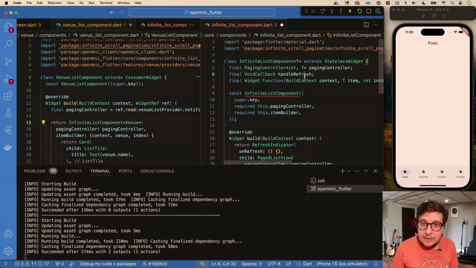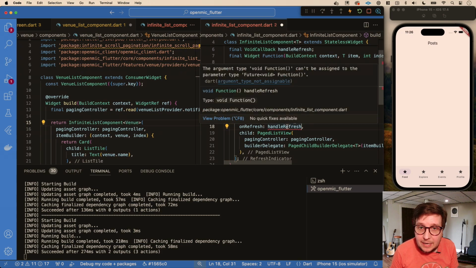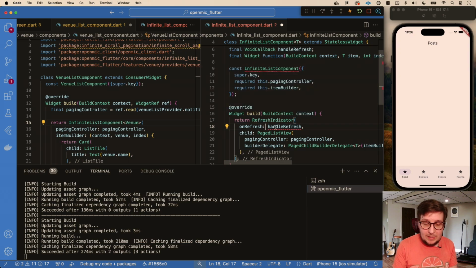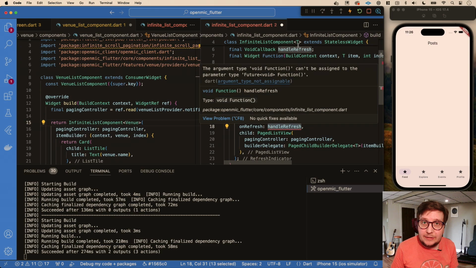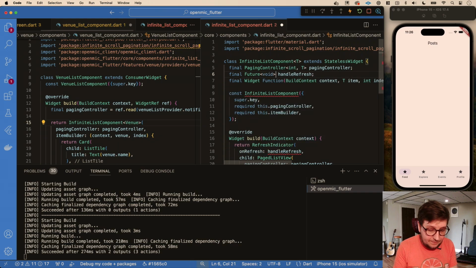And what we would do here is actually just pass in the handle refresh here, which it is saying void function can't be assigned to future void function, because it's future. So I guess maybe we'll just do future void function.